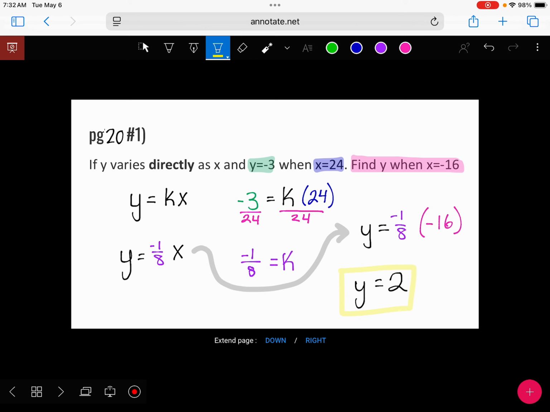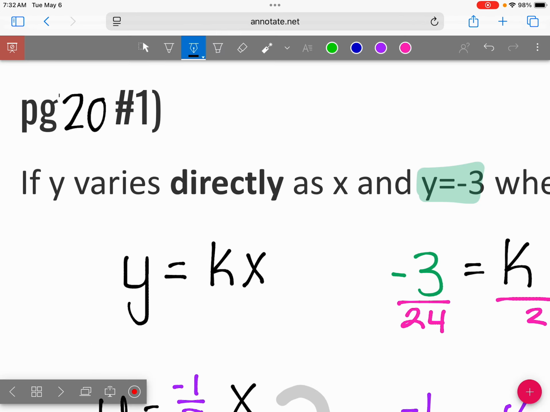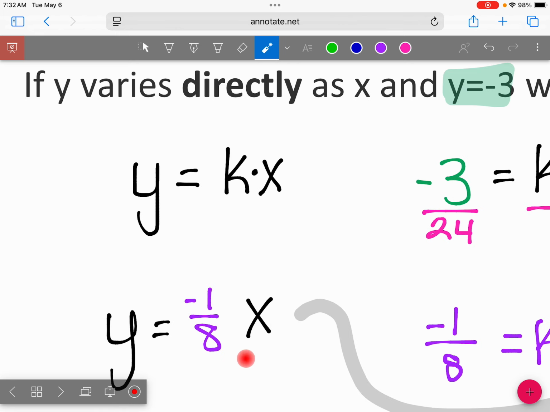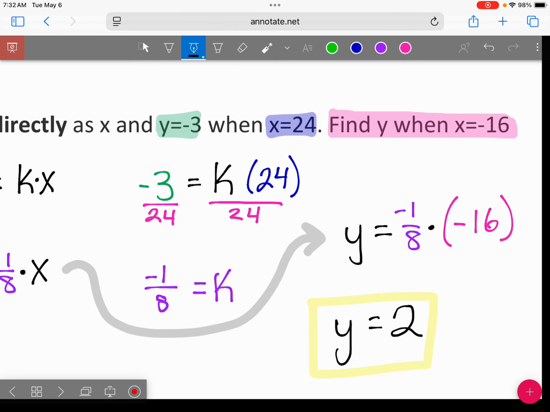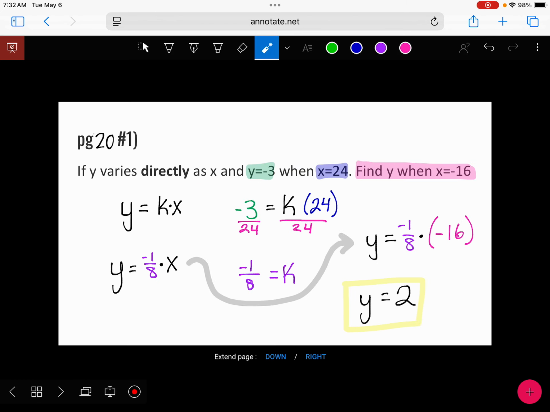Correct. Because whenever we have something that varies directly, we have an equation of this kind of form. It's always going to be y equals a number times x. And we had to find our k for this situation. So it's our k times x, so it's that negative 1/8 times whatever our x is. And they told us to find y when x was negative 16. So in these kinds of problems they will always give us an example so that we can find our k, and then they'll give us one to find, like our quest. So this is the one we really want the answer to, but we need this to figure out our k.